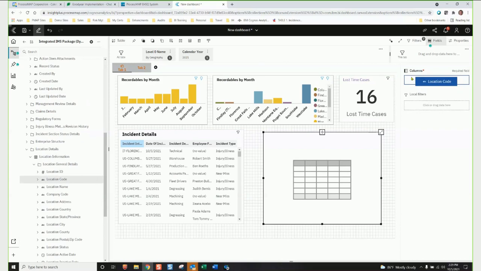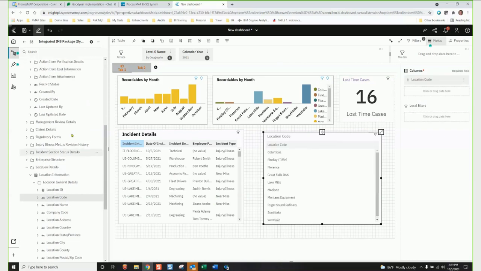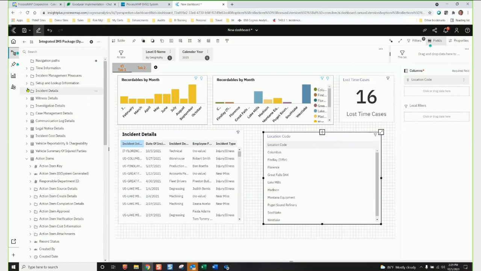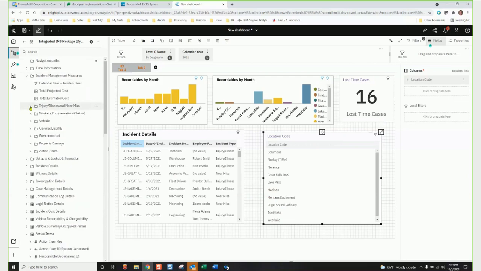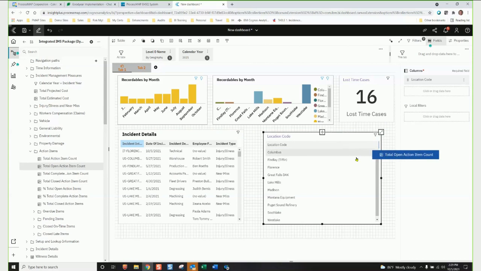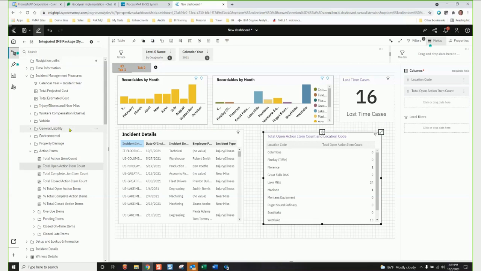So bring location code in. We've got measures for action items as well. If you go to incident management measures, injury and illness, see action items down here. Open action item count, let's bring that one in. Let's go closed action item count.